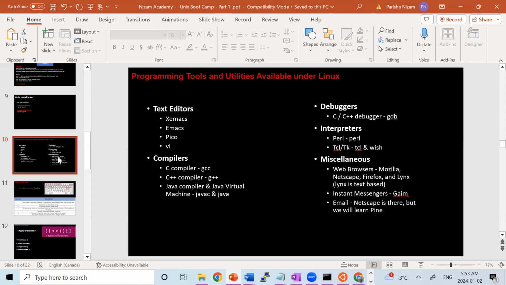So a developer can easily write programs using C, C++, or even Java, whatever they like. It has very good programming capability here. And they have a compiler. A compiler is a feature that converts human language into machine language. That's the purpose of the compiler, and it is built into the operating system.